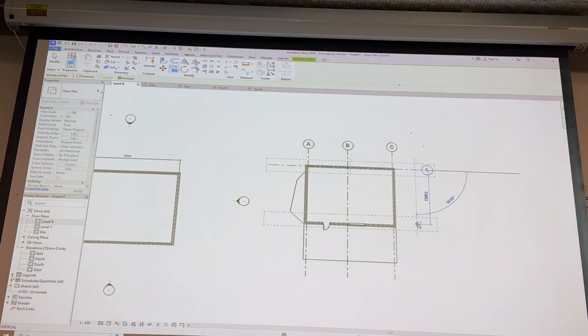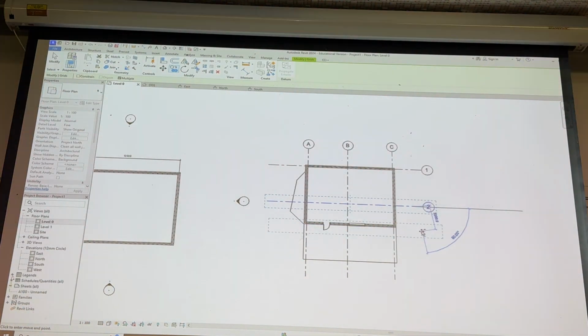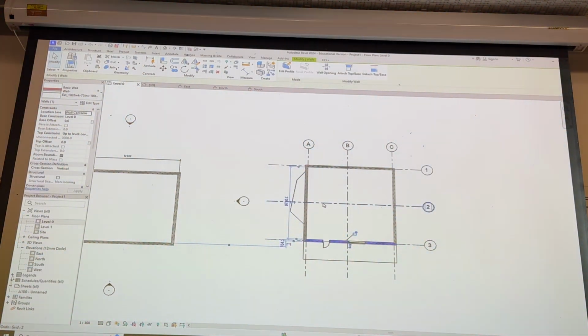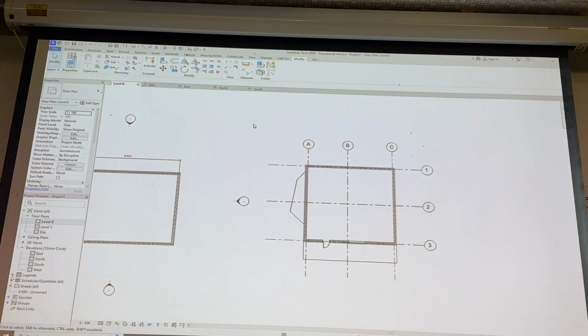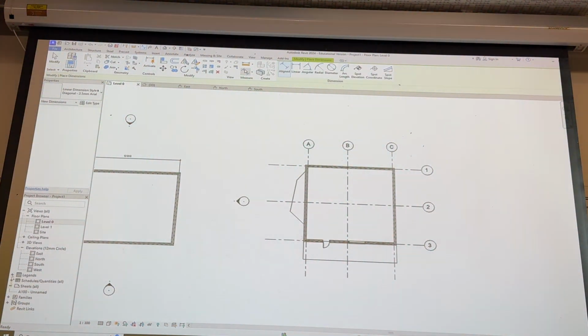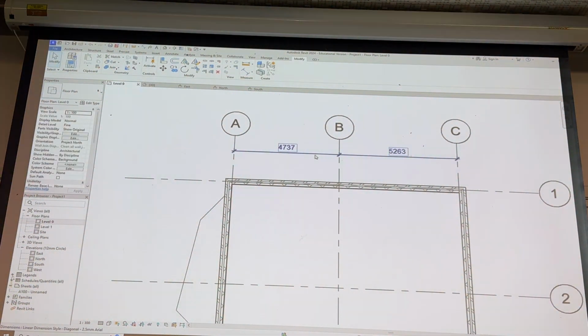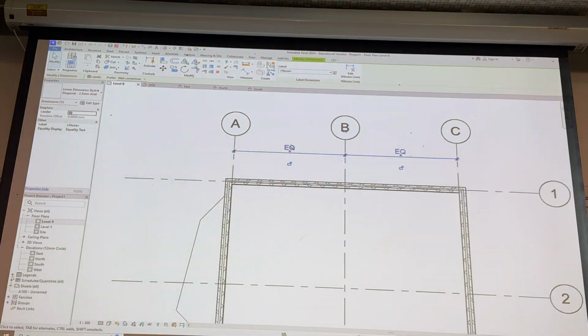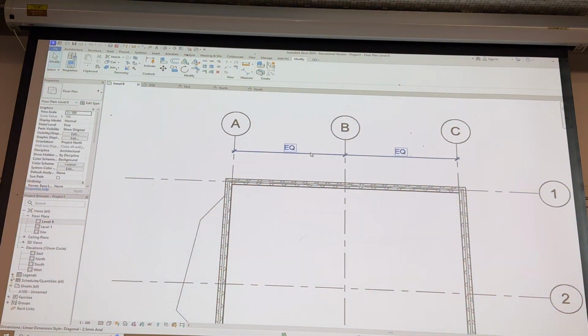Copy that as well. You want to type dimensions. So this one is also 5,000. You can move the wall up here. You can take the dimension line up here and just click, click, click, and then just click, so it will be finished. So now if you want equal dimensions of the grid, just click on it and you see there is an EQ button here. Just click on EQ and it will be equally divided in between these grids.